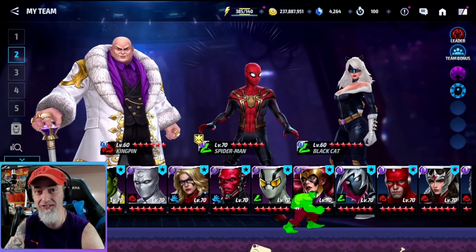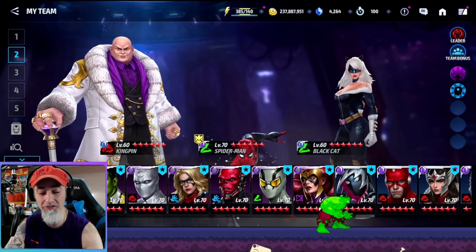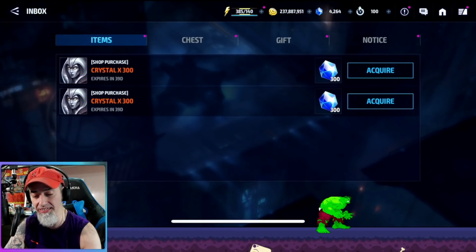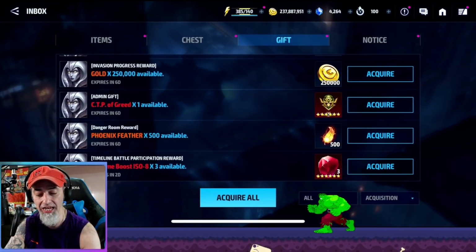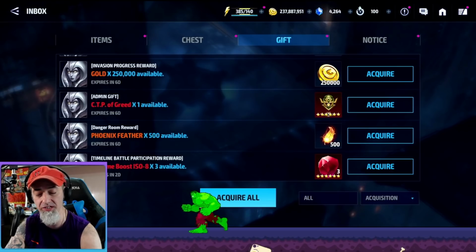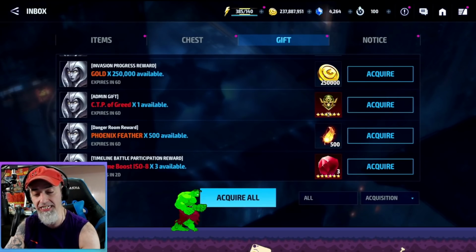And I gotta tell you guys, so far, I'm pretty impressed with what I've been seeing. The first thing that you guys probably have noticed is that everybody got a free CTP of Greed. That is phenomenal. And they gave us a CTP of Greed because there were some problems whenever people were reforging CTP. So this was kind of like compensation for us, and everybody got one. So it's actually pretty damn awesome that we all got a free CTP of Greed.